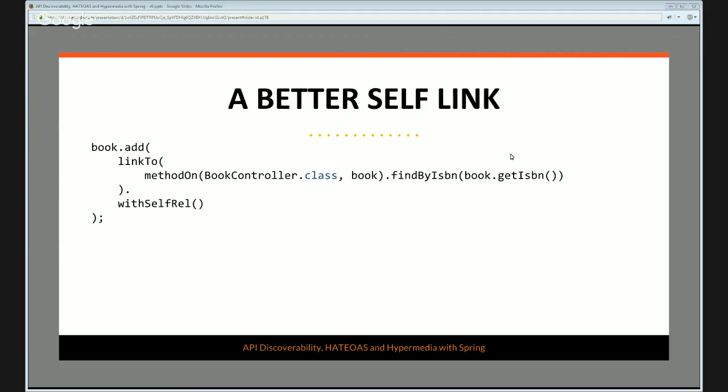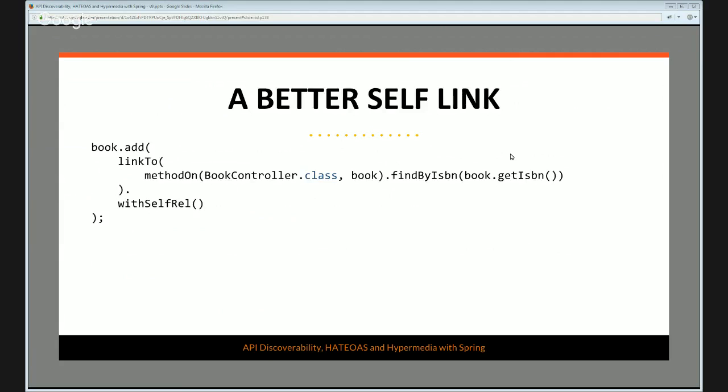So this is, for example, how we do it. We can link to, and this is the new syntax, we have this method on, so we can specify which controller, and not only which controller, but which actual method. For us, it's find by ISBN, which we just saw. Now we are pointing to the controller, and not only to the controller, but to the method in the controller.